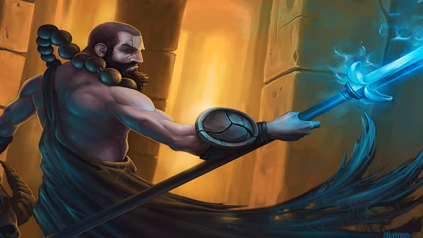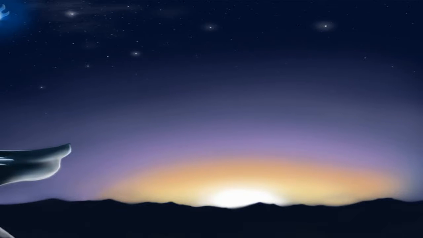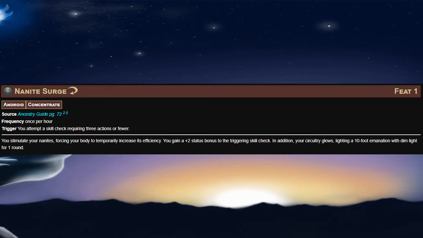Anyway, let's get into the feats. So, as a Magus, we only get an Ancestry feat at level 1. And for that Ancestry feat, we're going to go with Nanite Surge.